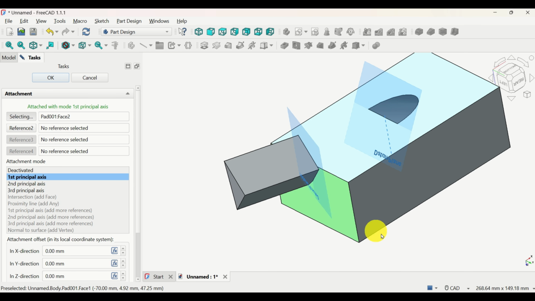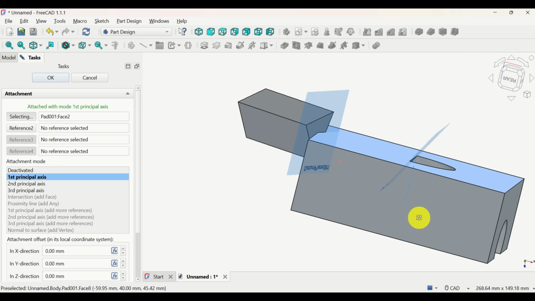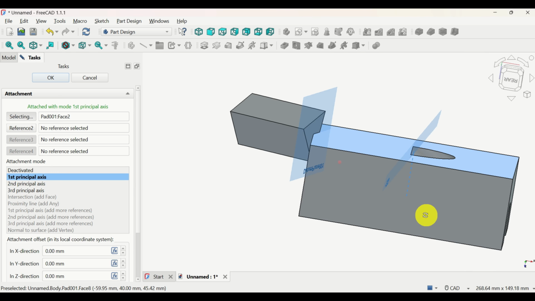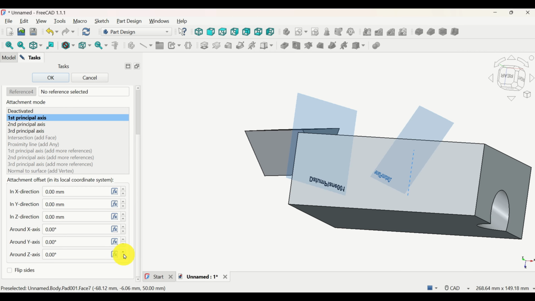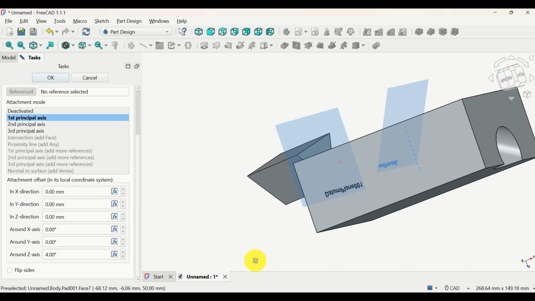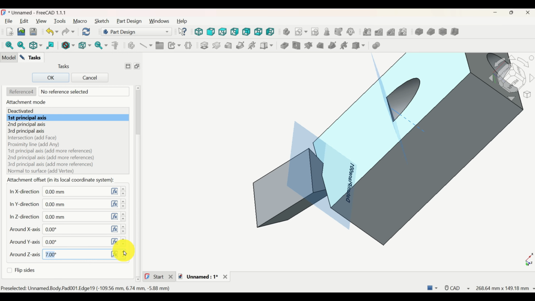So let's keep the first principal axis, and then let's rotate this line. To rotate this line, go here and let's see how the rotation will work. So let me now do this so we can see. If I start rotation around Z, nothing happens. So let's try it with the X rotation.